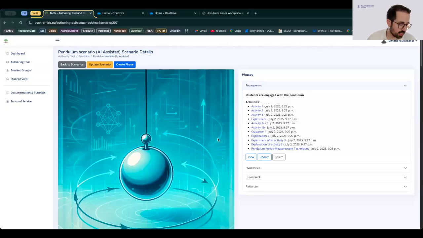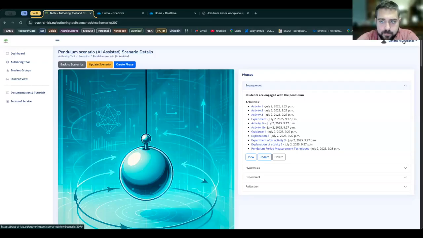There was a question about the access code, which Louisa and I have shared in the chat. The access code, of course, Nikos can say much more on that, has been introduced so that we don't want random students or non-teachers to create an account in the platform. So when you create an account, you need to provide this access code in order to get a teacher account. Correct, Nikos? Yes, exactly.